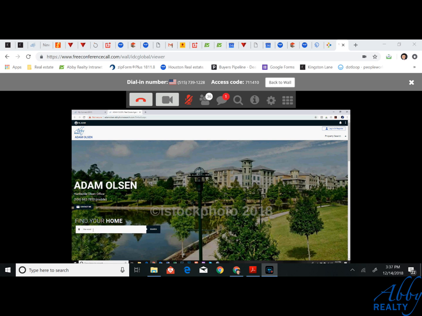So let's just do Houston. We've got Houston as a city, North Houston, South Houston. We've got different addresses with Houston in it. So all of these search metrics work great on your agent website as well. I'm going to show you a couple of cool tricks to do on your search to have some different saved search areas that you can promote, but we'll do that in a little bit. So we'll show you how to change this banner photo.